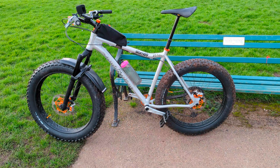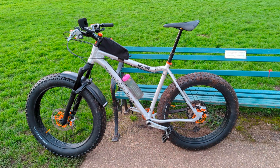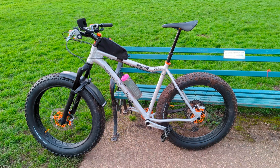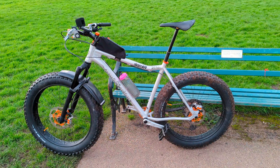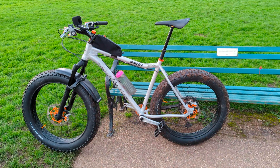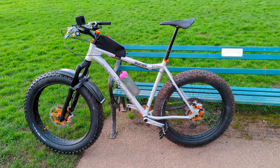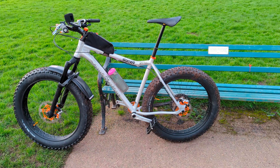Hello everybody and welcome back to the Left Leg Fight Club — it's been a while, I hope you're all doing well. I'm currently out riding my new bicycle, which I'm going to show you now. Here is the bike — it's my new Smokestone Henderson, courtesy of Graham Foot, the bicycle lover who owns Smokestone Bikes and also runs Slam 69 down in Gloucester.